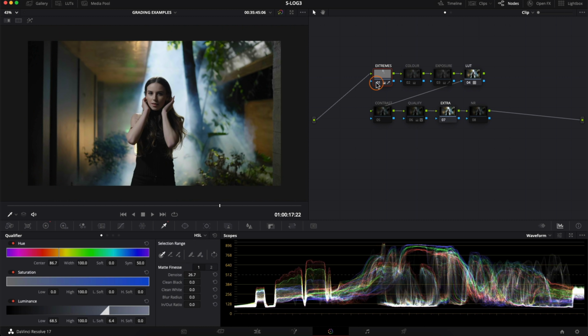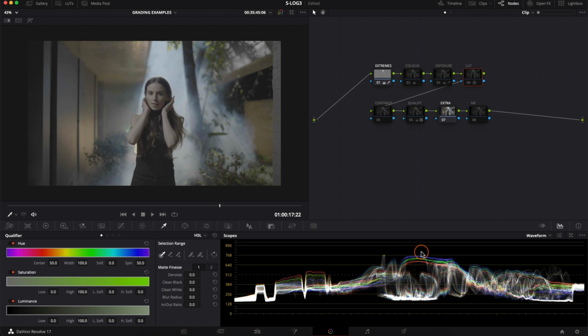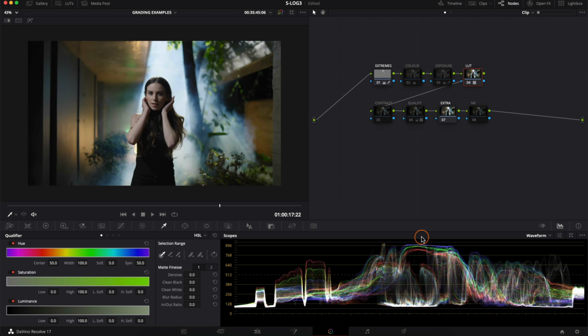And then the reason I did this before the actual LUT conversion is just because when you disable the LUT, you can see if I go before, after, it's making the change before any clipping can happen. If we were to do it afterwards, if there was a lot of clipping happening over here and we do this afterwards, we're actually not working with the same information anymore. So it's always better to do your extremes in the beginning before you actually do the LUT conversion. The cool thing about DaVinci is that you can actually see how it looks even after the LUT is applied.